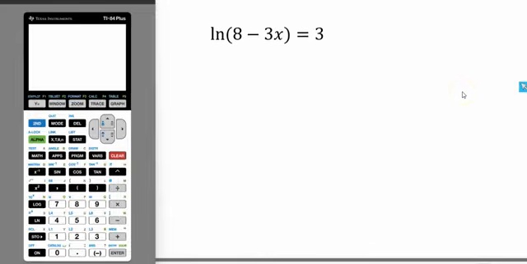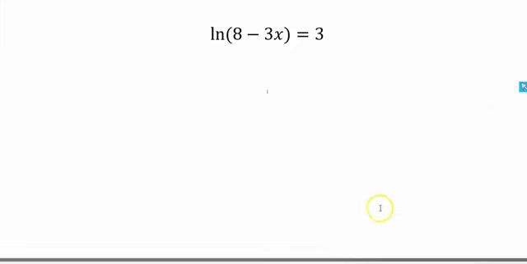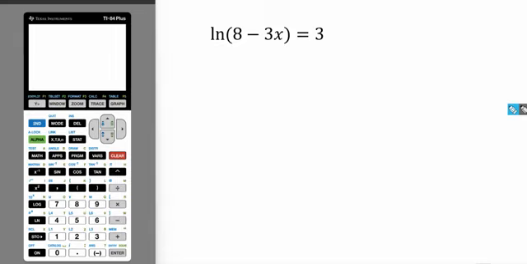Let's see if we can solve this equation. Now, when you see ln, that's the natural logarithm. And ln is the same thing as taking a logarithm at base e. So if you see log by itself, that's the same thing as taking a logarithm at base 10. So what I'm going to do is go from this shorthand to the longhand, because you'll see in a minute. So ln is the logarithm of base e.